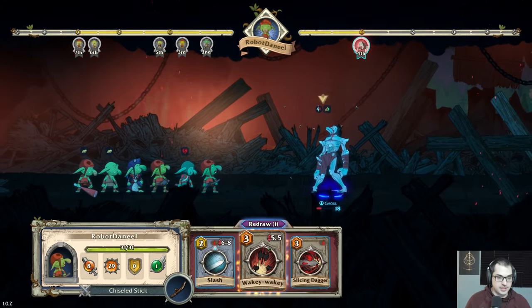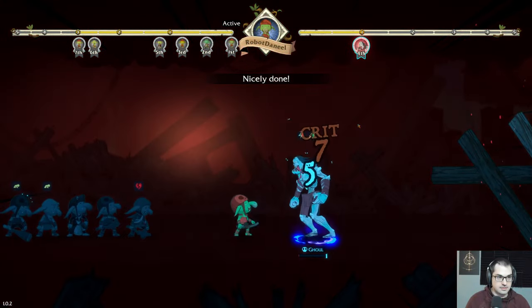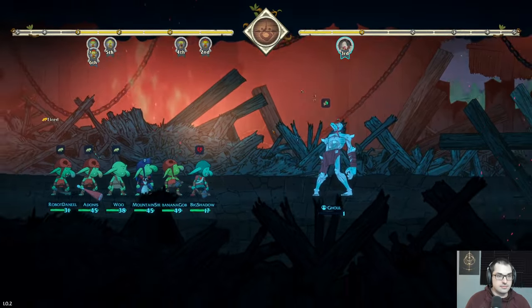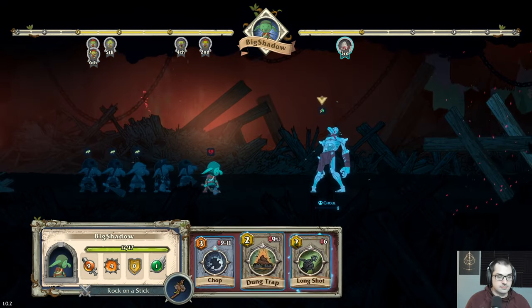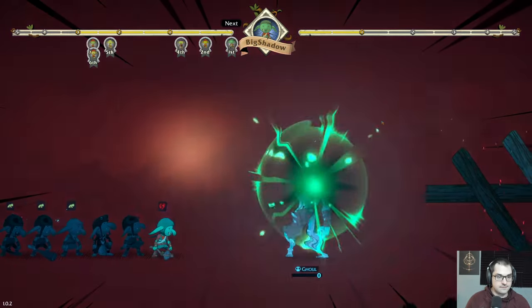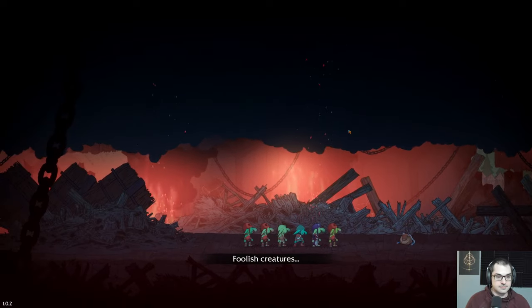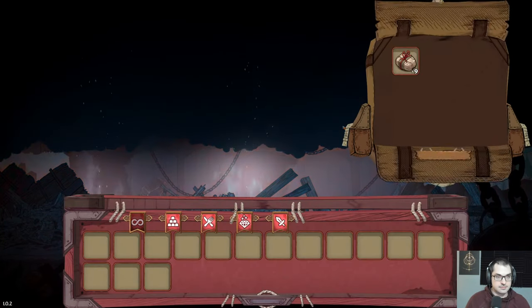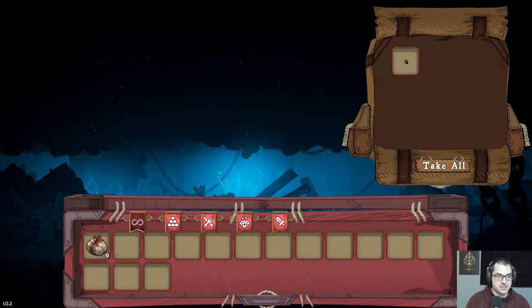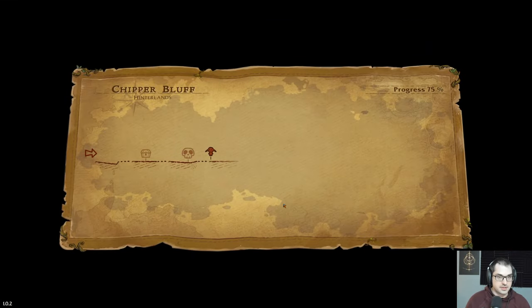Alright, very easy first fight. That's good. I slow down. Foolish creatures. Nine foodstuffs. Okay, that's good. Gonna help us throughout this mission, hopefully.